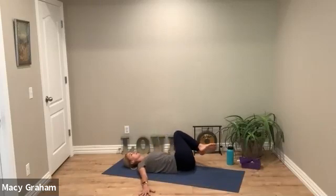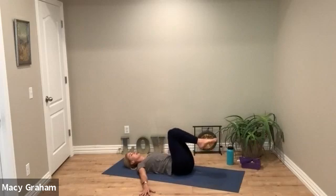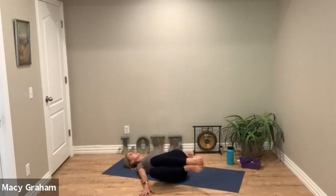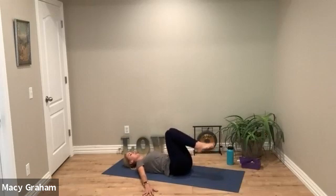switch to the left, pull it back up, and do a few more side to side. Breathing each time. Use your abs to pull back to center. Nice job. Now come back to center.